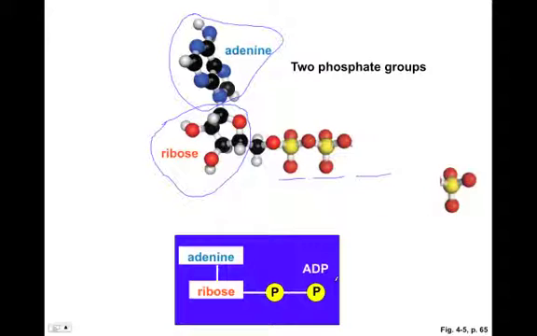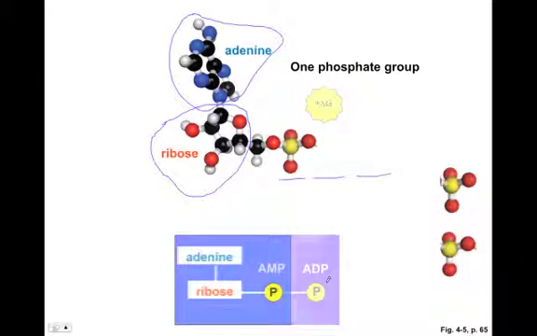There's lower potential energy because we released a lot of that potential energy as kinetic energy when we broke off our first phosphate group. Now your body can do a couple of different things. It can take ADP and reattach a new phosphate group to it for future use, or it can use a little bit more of the energy stored in here by breaking off the second phosphate group so that we are now down to AMP, or adenosine monophosphate.